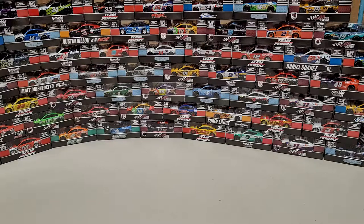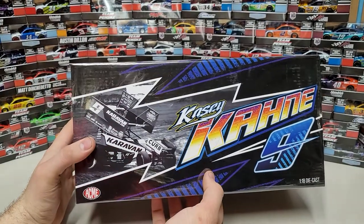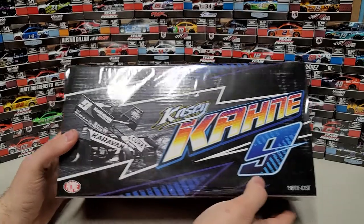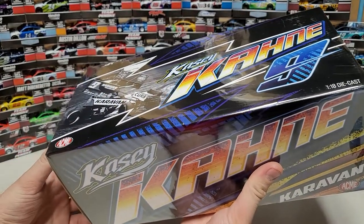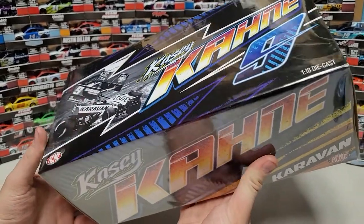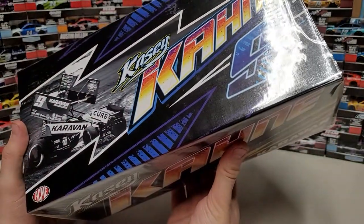Today we are going to be taking a look at the newest arrival for my childhood hero — my first favorite driver — driver of the number nine, Casey Cane, Racing Caravan Trailers sprint car. We are taking a look at the 1/18th version. They are finally in and I can't wait to get this open. Unfortunately the McFadden came in first, which is going to look pretty much the same, but I still have them both and this is going right up next to all the rest of my Casey Cane sprint cars I have out on the shelf.